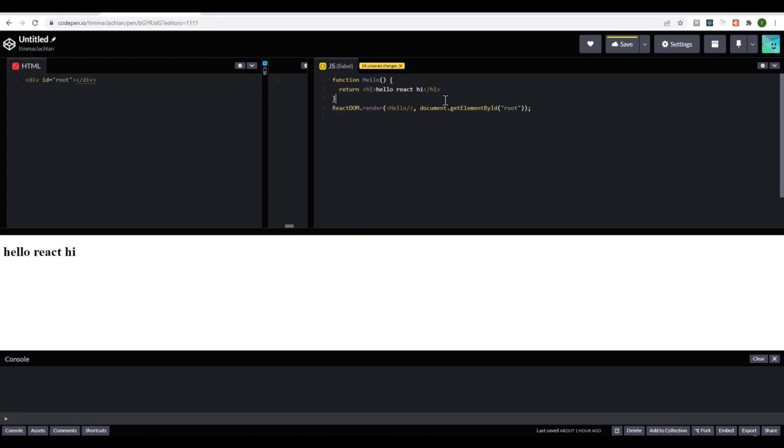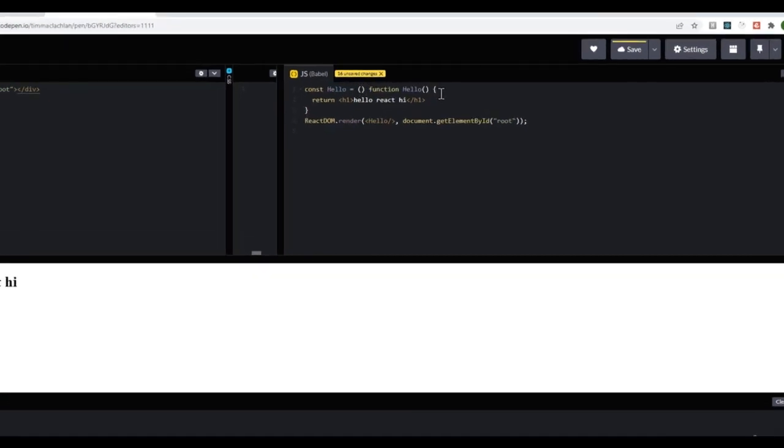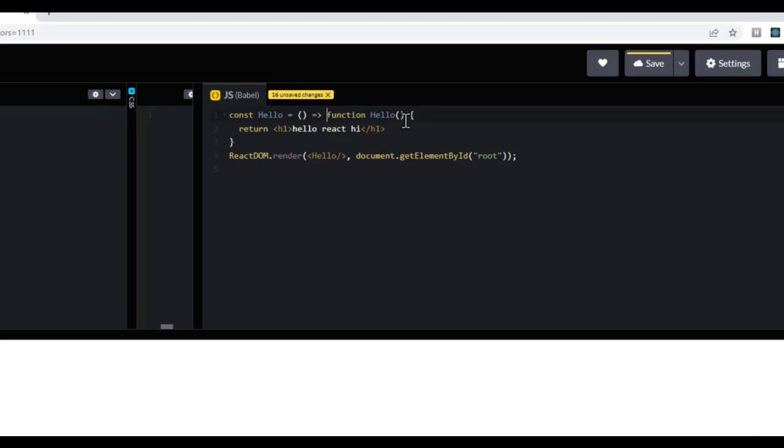Now I'm just going to show you one other way of creating functional components in React. At the moment we've got this straightforward JavaScript way of producing a function. The other way we can do it is to make ourselves an arrow function. We create a constant, it's going to have no parameters, and we're simply going to output our h1 here. We can use an arrow function to basically return our JSX. And don't forget, when we're doing an arrow function, this combination of symbols here is basically doing the same thing as a return.